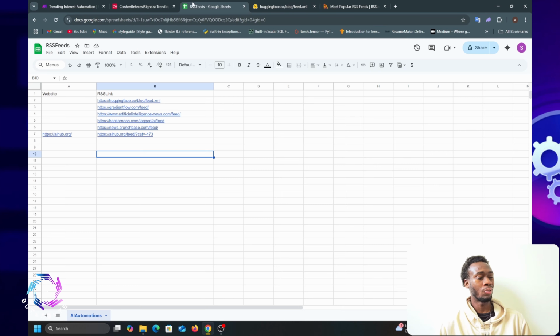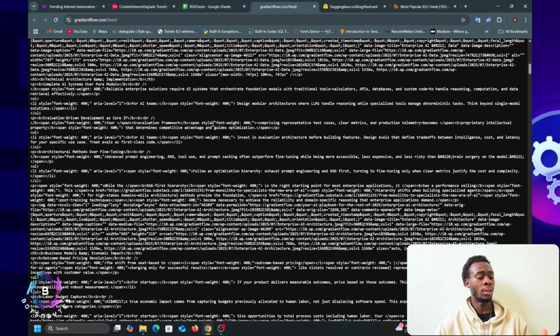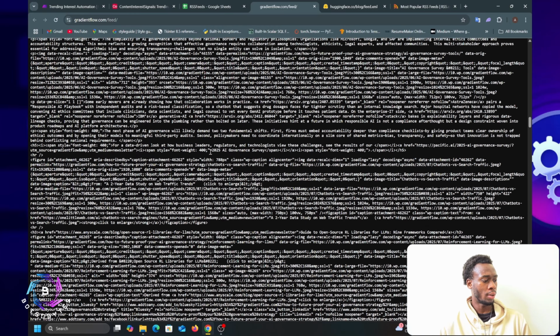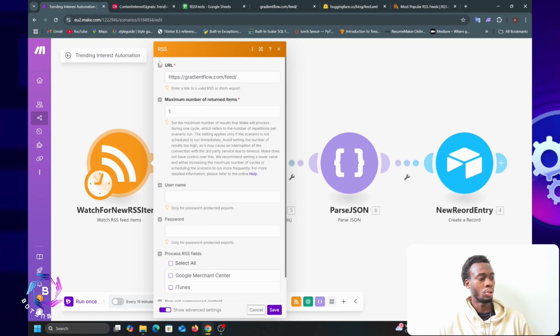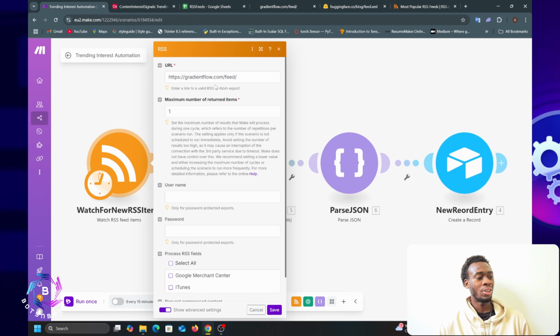It looks all right. And let's go to this one also. You have to make sure it's actually a valid RSS feed. So I've already ensured that these ones here are good to go. And basically just enter the URL here, as simple as that.